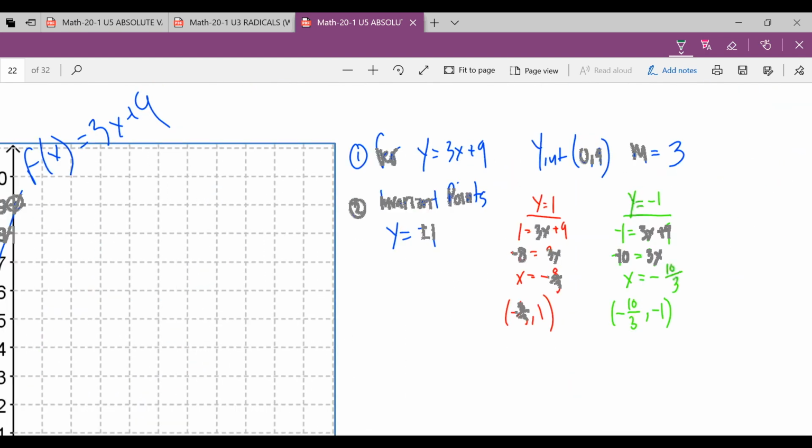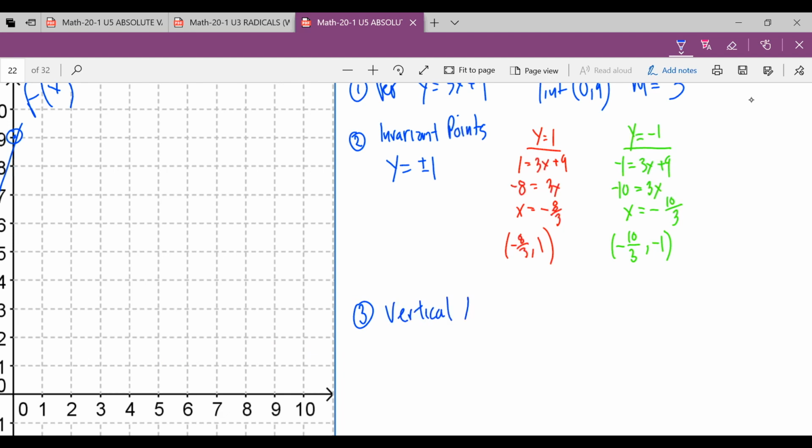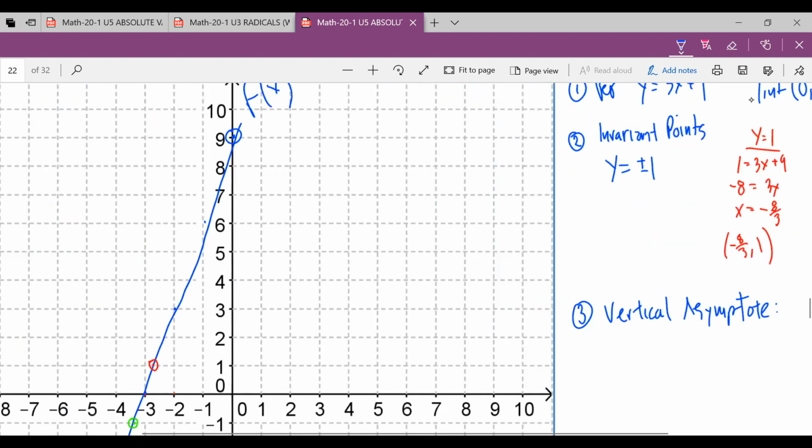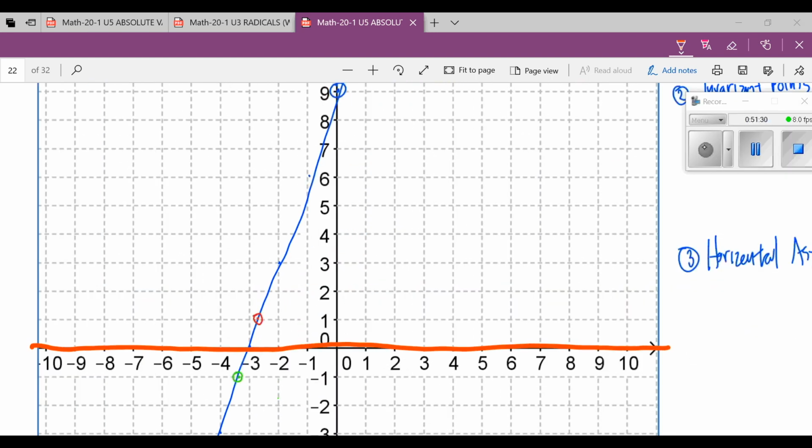All right, so step number 3, let's do our horizontal asymptote. And we're going to get our horizontal asymptote when y equals 0. So a horizontal line. What's that going to look like? Well, that's going to be somewhere around here. So remember, asymptotes are values that are approached but never achieved. So the curved line is going to approach y equals 0, but it's never, ever going to become y equals 0. Y can never equal 0.